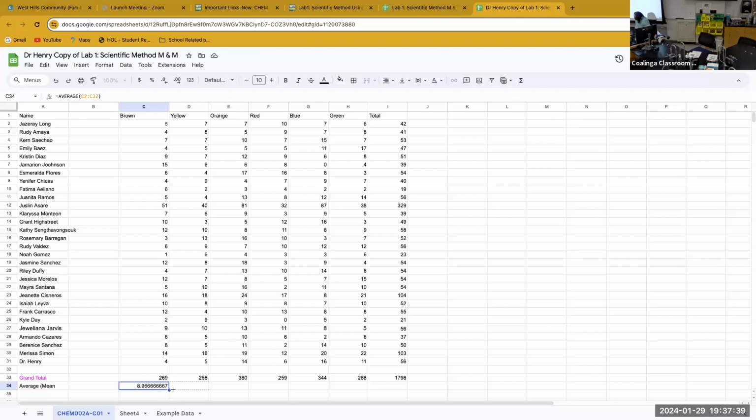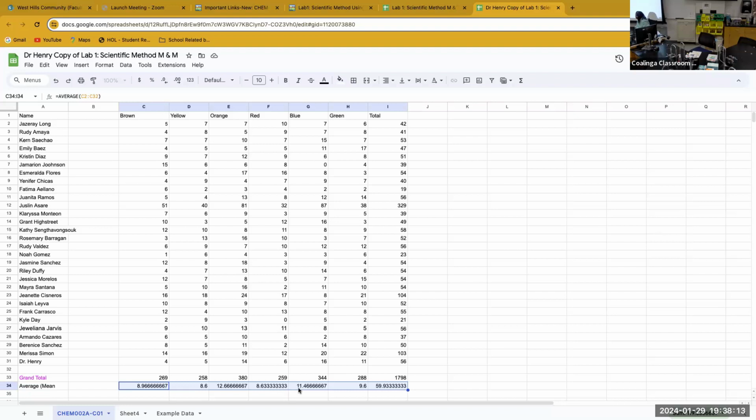So then I'm going to do exactly the same thing. I'm just going to pull it across because then now I'm able to get the average of all of the other colors. So the average for brown was 8.96. The average for yellow was 8.6. The average for orange was 12.6666667. The average for red is 8.6.